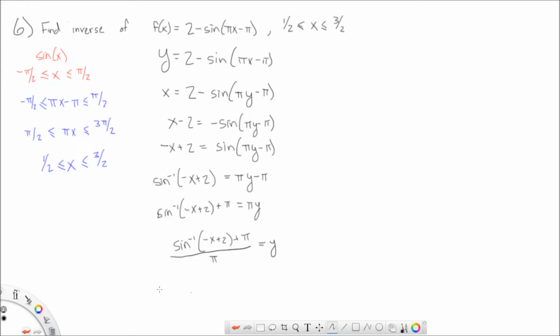And the last thing we're going to do is rewrite, instead of calling this y, now that we solved for it, we're going to take it back and say this is f inverse of x. So when you're trying to find these inverses of trig functions, first make sure it's 1 to 1 by doing some type of inequalities like this. Sine gets split in between negative pi over 2 and pi over 2. Cosine would be 0 to pi. So whatever's on the inside of sine or cosine has to be in those specific ranges.